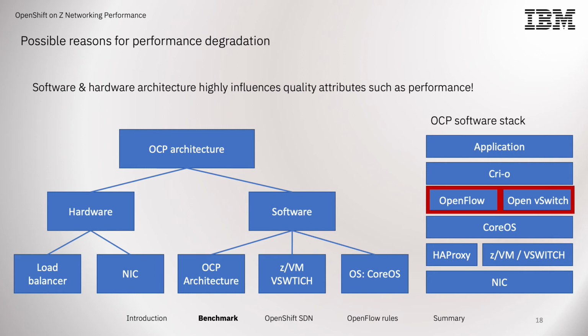The OpenShift SDN, which consists of Open vSwitch and OpenFlow, is placed on top of this. And finally, on top, there comes our application with CRI-O, such as our benchmark uPerf. And as you can see, the performance of the application depends on all these layers. OpenFlow and Open vSwitch, in addition, consist of several pipeline layers and rules that determine the flow of packets in the system. Both pipeline and rules can significantly affect the performance of the OpenShift SDN, and because our application uses this, it also affects the performance.